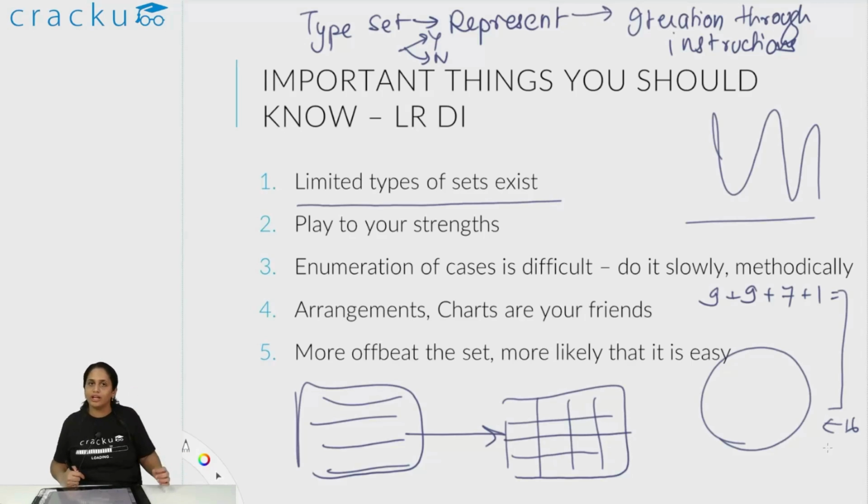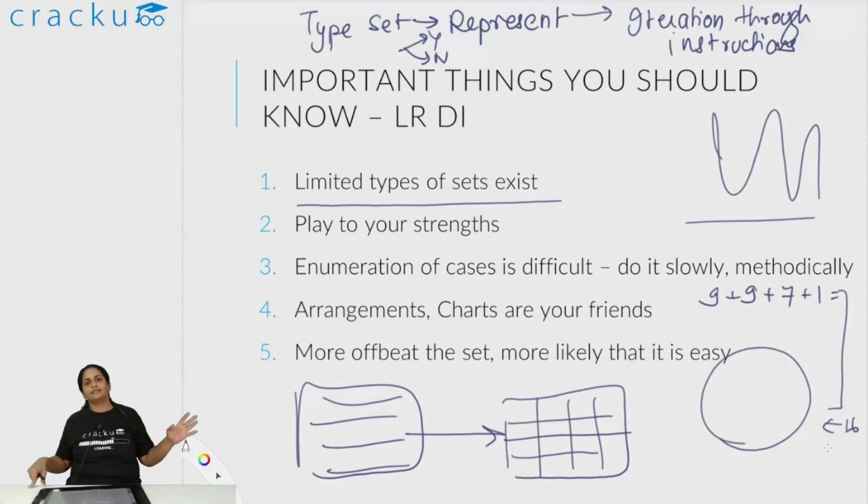And when you're doing the enumeration, remember, one mistake over here, the entire set goes wrong. So this is what you have to do very carefully, very methodically. Other things you can do quickly and you can run through the rules as such. But here you have to take extra care and go through it twice. Make sure that you actually check, are these the only 6 cases possible? Are these the only 7 cases possible? Because if you make a mistake here, the entire puzzle goes down.